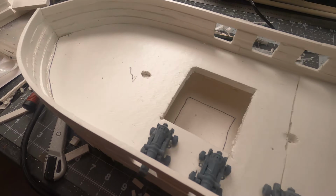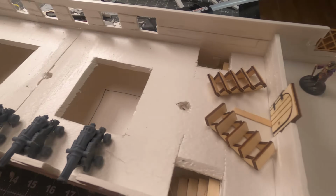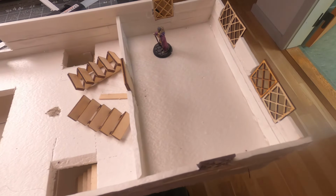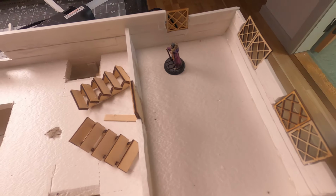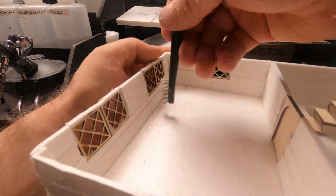And here I started to build up the gun deck with more planks, holes for the guns, stairs, and another room with some windows I used in a previous project. And again, I used my steel brush to make some more wood grains.